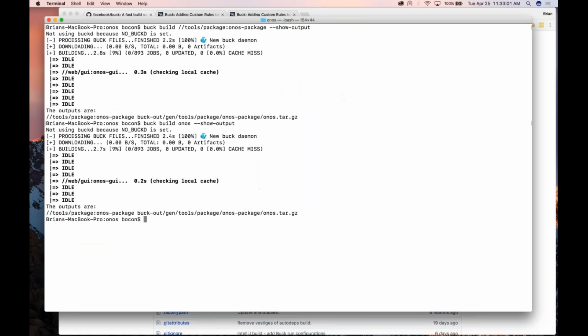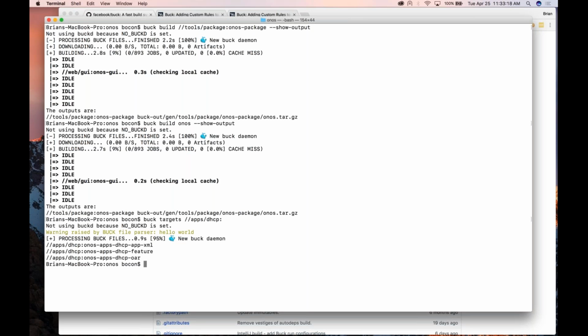HTTP app. So buck targets apps DHCP. Targets is just a command to enumerate all the targets. It's not going to show you the macros, as I mentioned. It'll be the targets that Buck's aware of. But you'll see that a print statement here, while it parses the Buck file, is just going to execute your command.